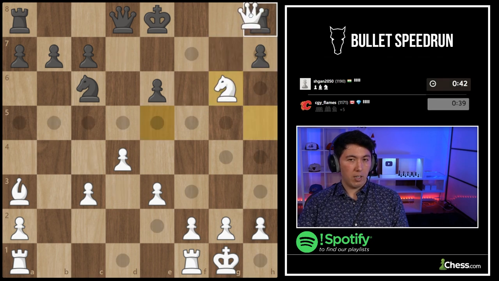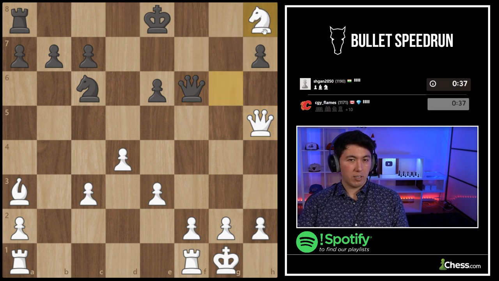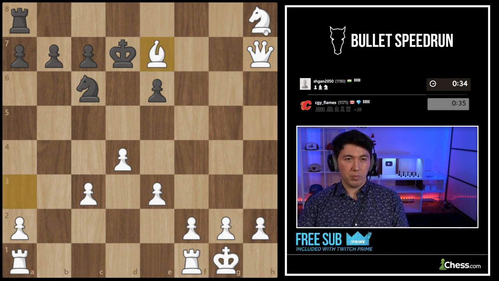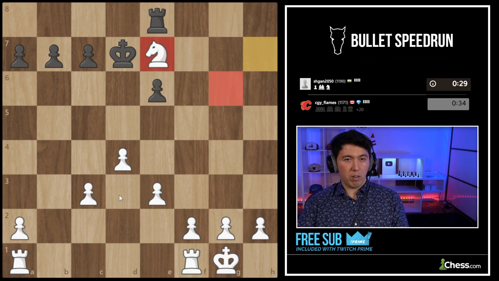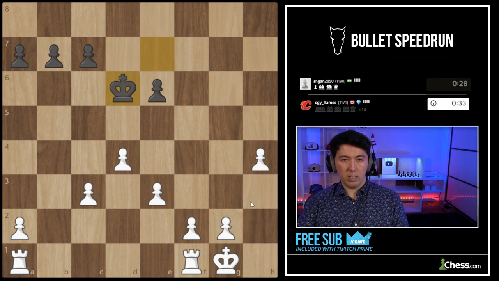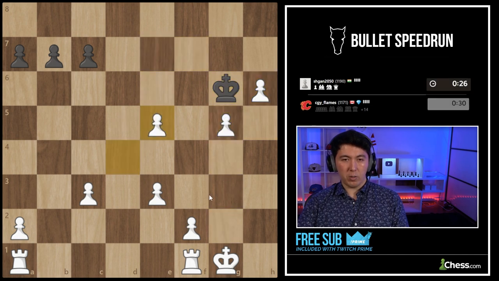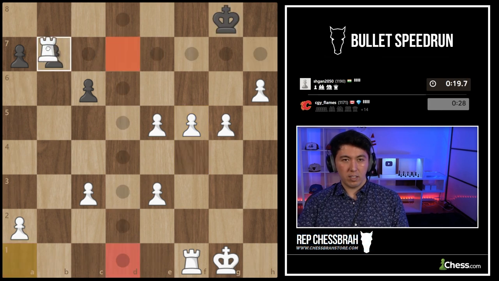And that's a pin. Check. Check. Thank you. And now I bring my knight back and pin again. And just get rid of everything. And we're gonna queen. We're gonna queen. Thank you. Yep. Okay, I want a pawn checkmate. Hello, Shogun. Shogun has disconnected.